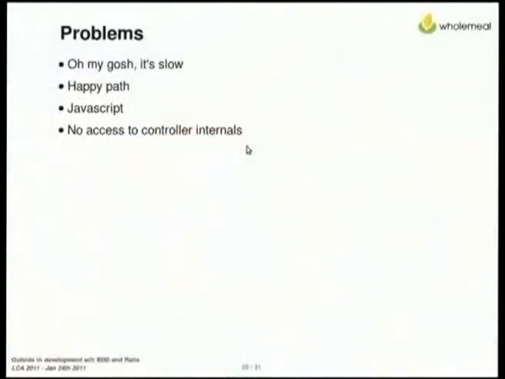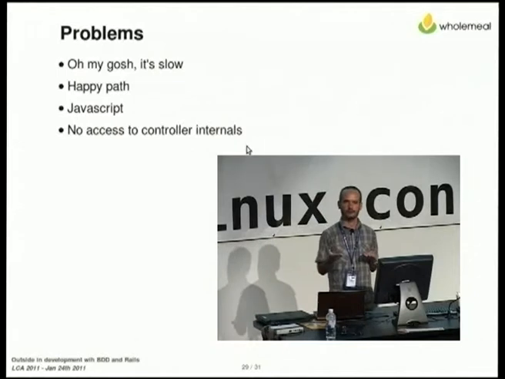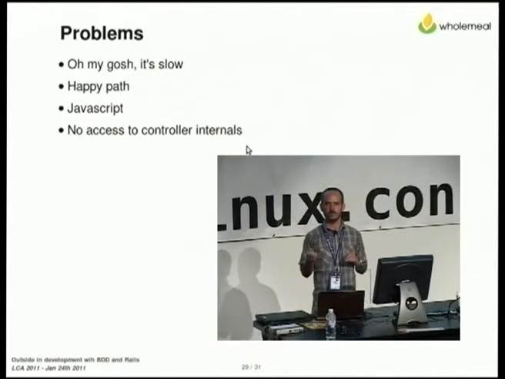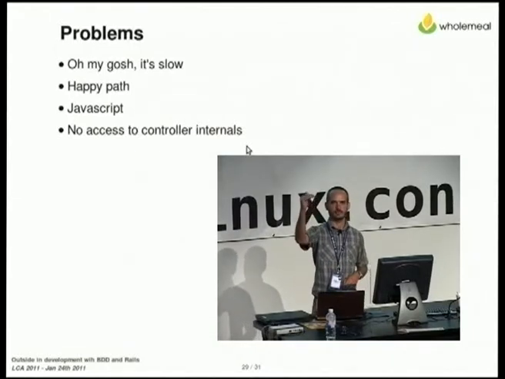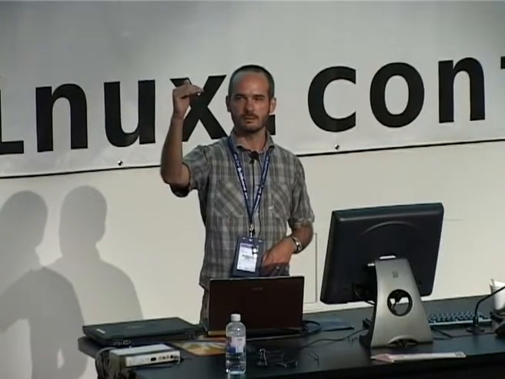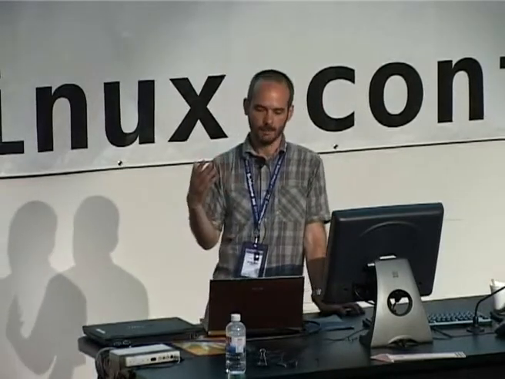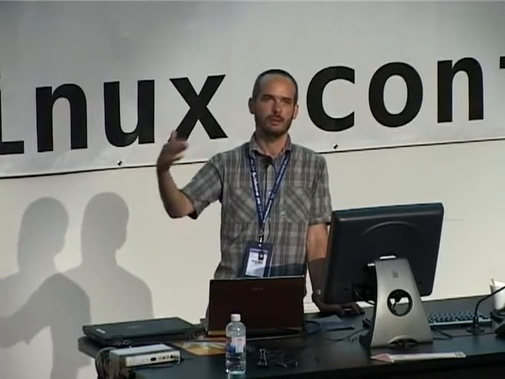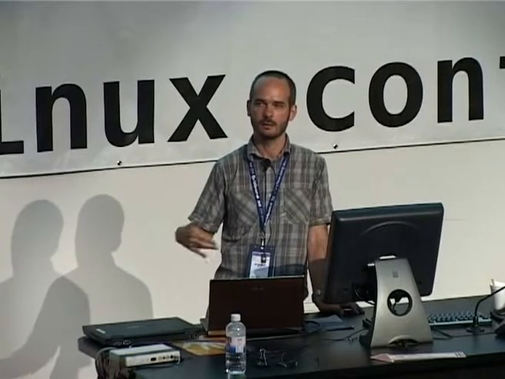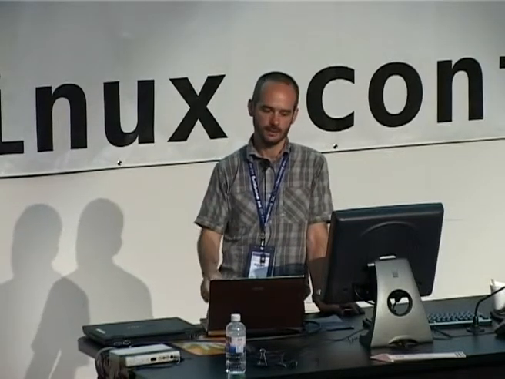Unlike in normal Rails tests, you get some access to the internals of the controller layer, so you can do things like log a user in — which is really useful because generally you'll have one test that tests a user being logged out, and a whole stack of tests for an admin user logged in and a regular user logged in. In Cucumber, without doing a lot of hacking, you've got to log the user in manually for every single test, which obviously adds to all of that overhead.